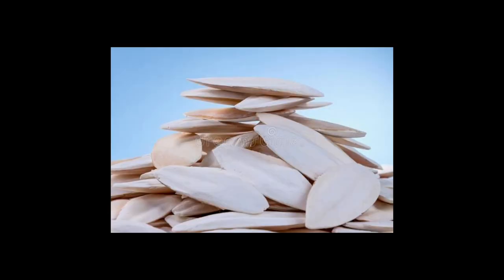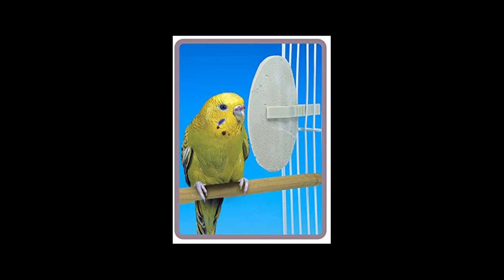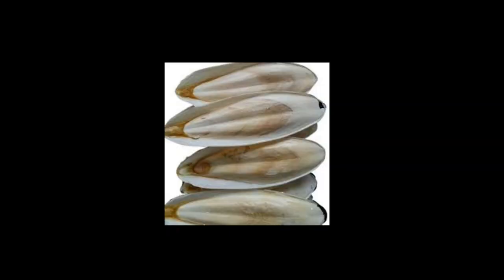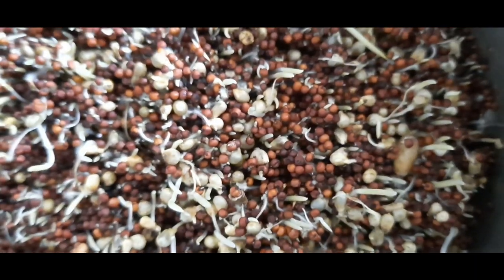Tip 4: Use cuttlefish bone for feeding. Female birds especially love to eat cuttlefish bone during incubation, as it provides more calcium. If you have budget concerns, no need to feed every day — just feed it during incubation. After the chick hatches, compulsory feed cuttlefish bone to the parent birds, because they eat it and directly feed their chicks, making the chicks very healthy.